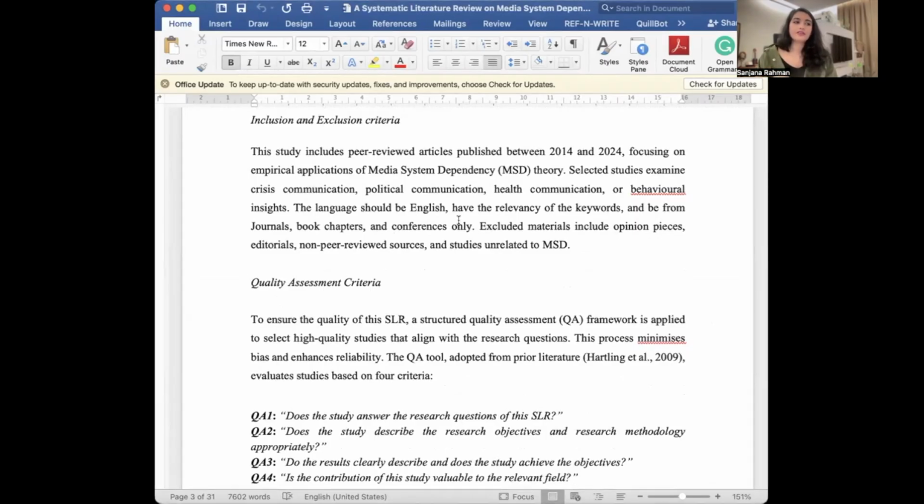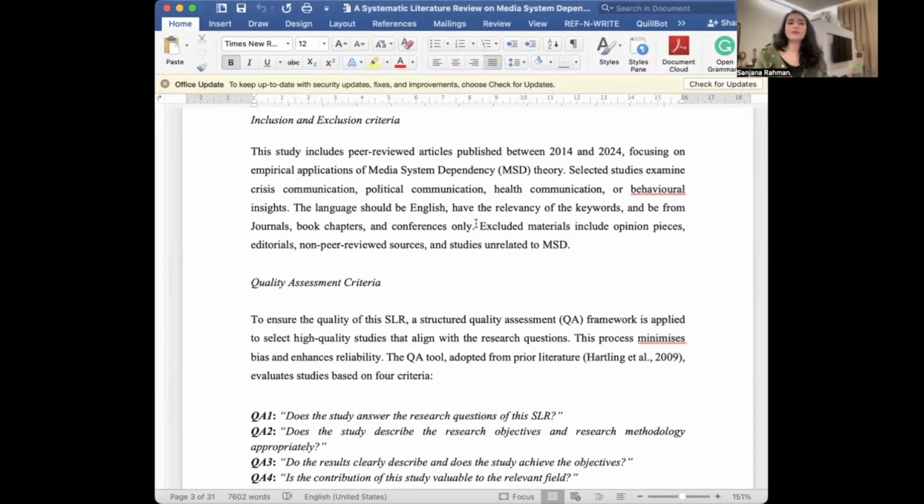For example, if you're searching for the last 10 years of literature or maybe just the last 5 years, that is one of the inclusion criteria. Language could be your inclusion criteria. The specific keywords could be your inclusion criteria, where you mention that anything that is not exactly related to this keyword. For example, brand trust is a keyword, but you will not include anything that is related to either brand or trust, or brand and trust in separate pages, not in one page or as one unique phrase.